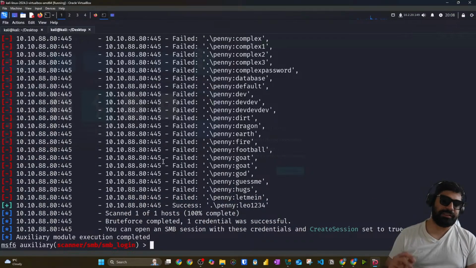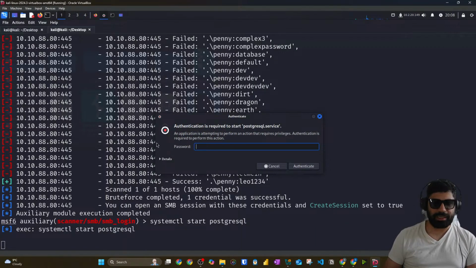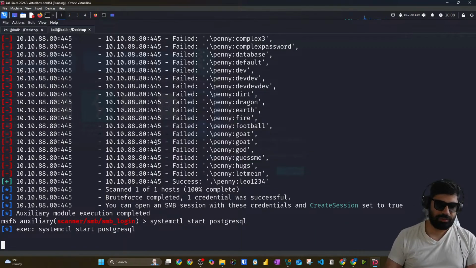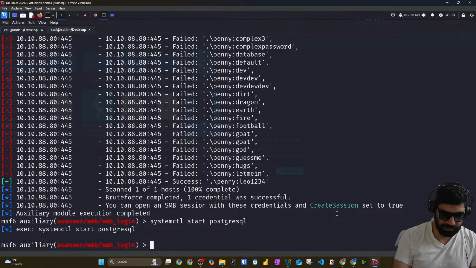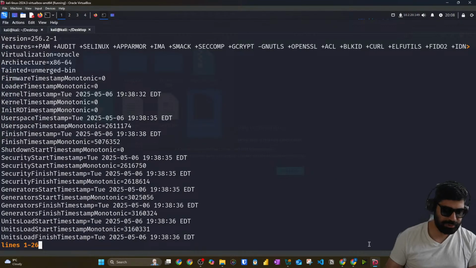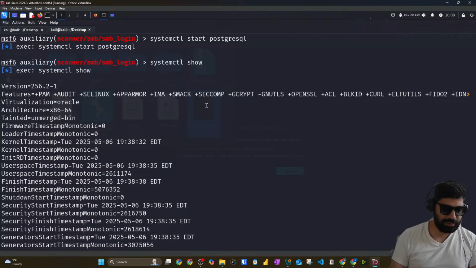Very useful, and this is actually used for apps that open as soon as you start your computer. That's what this does in the backend. So we have our PostgreSQL running. You won't see it, but if I go systemctl, I think, show systemctl.